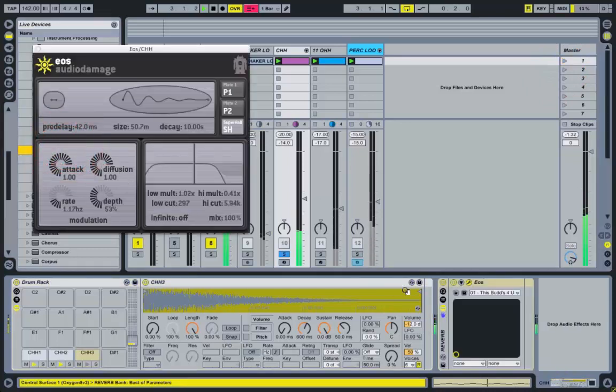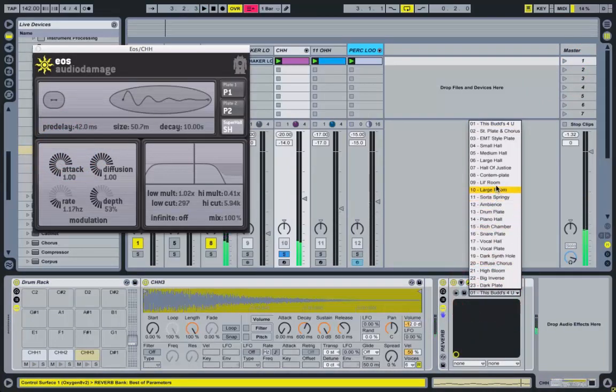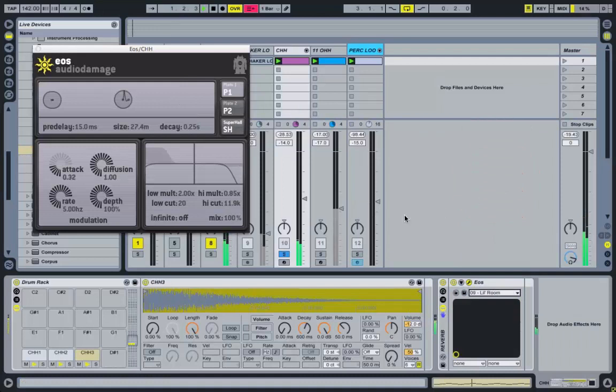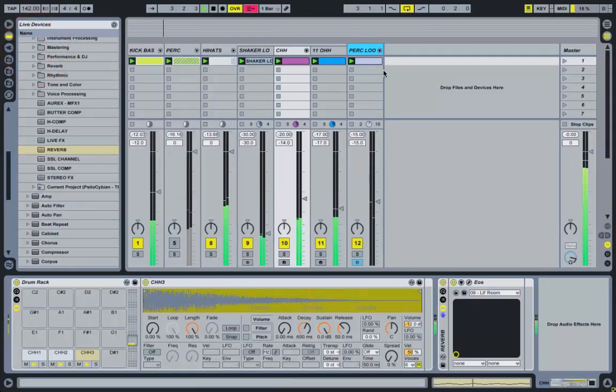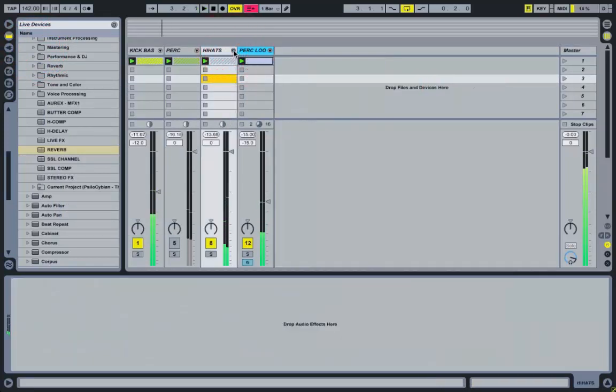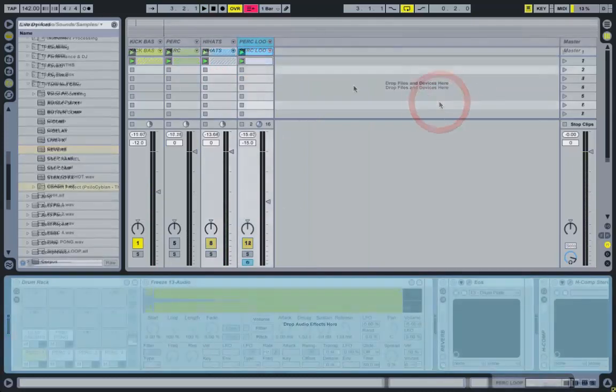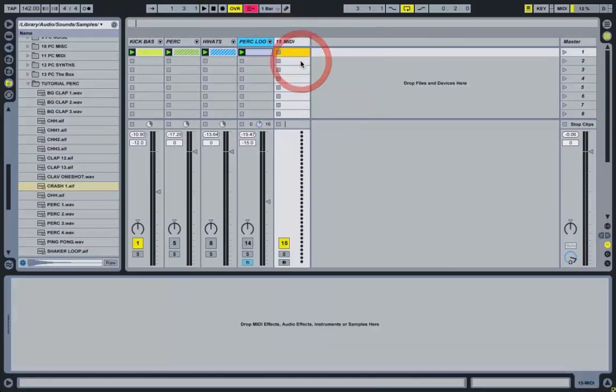I will add a reverb onto the closed hi-hats. I will add a crash cymbal.